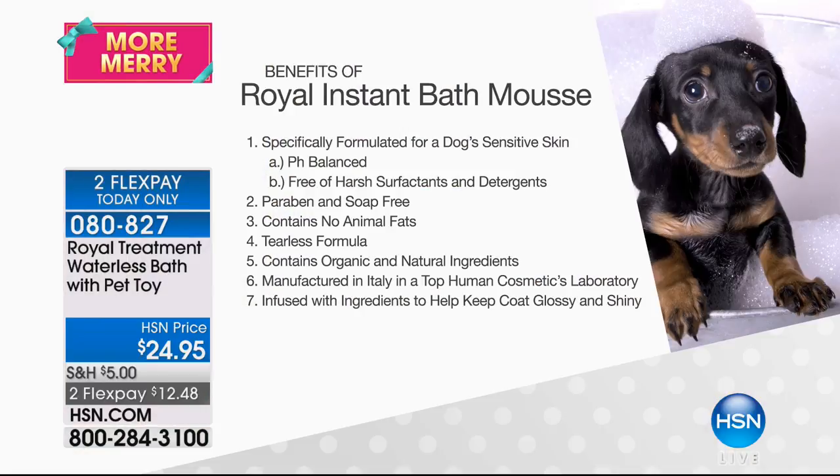If they've been swimming, in pond water, or playing with other dogs, or have any sensitivities to their skin — you don't want to put anything on their skin that you don't know where it comes from. These are organic, food-grade ingredients that you're putting on your dog's skin because they have sensitive skin. Even more sensitive than ours, believe it or not. Their skin is about a third of the thickness as ours. It's a different pH.